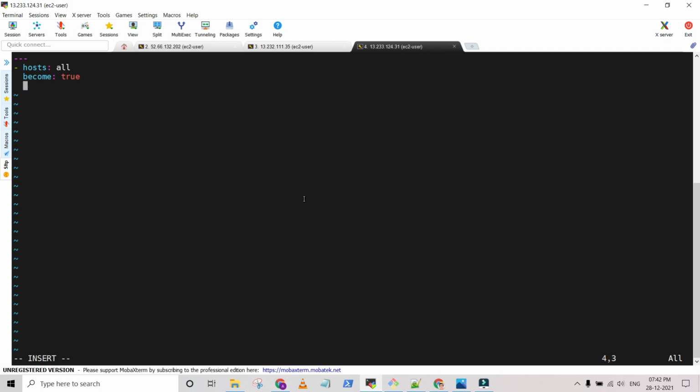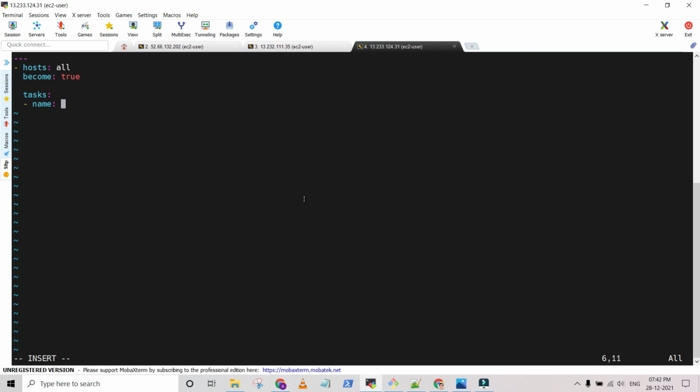And now we are going to add some tasks. You have to be very careful about the indentation of this YAML file, because otherwise it will complain with an error. For the name, we put some description of what we are going to perform.